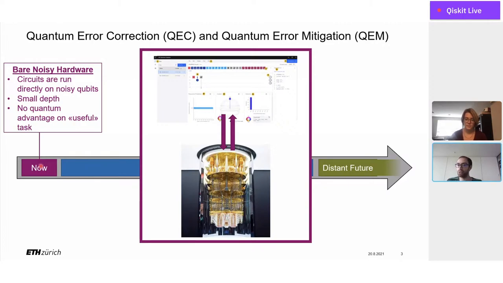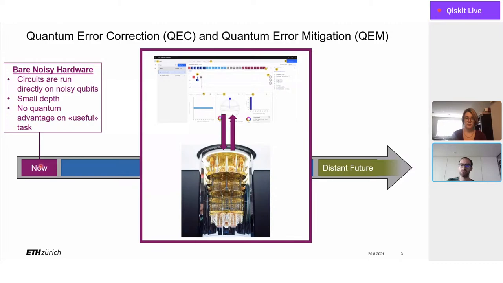But if you do so, you might realize very quickly that if you run circuits that are too large, you start sampling a lot of noise. So effectively, if the depth of your circuit is too large, the measurement outcomes become very random due to the noise and the errors on the hardware. And this fundamentally has to do with the fact that quantum information is much more sensitive than classical information.